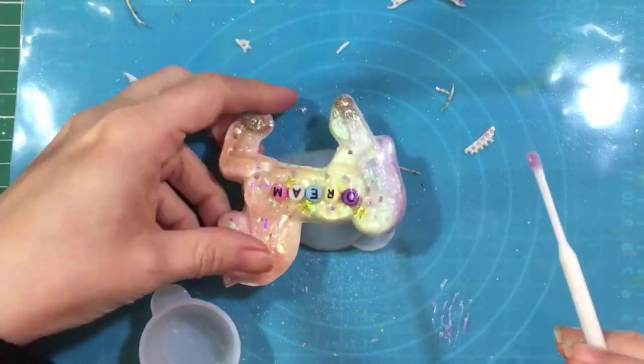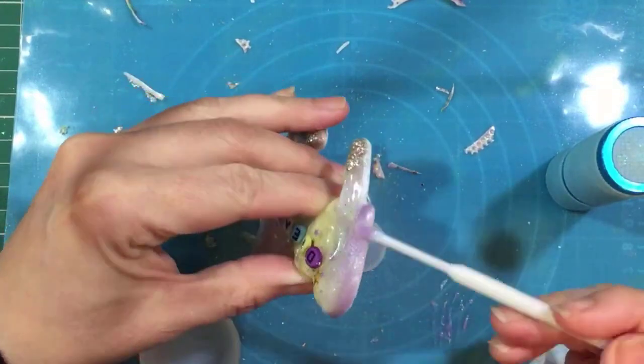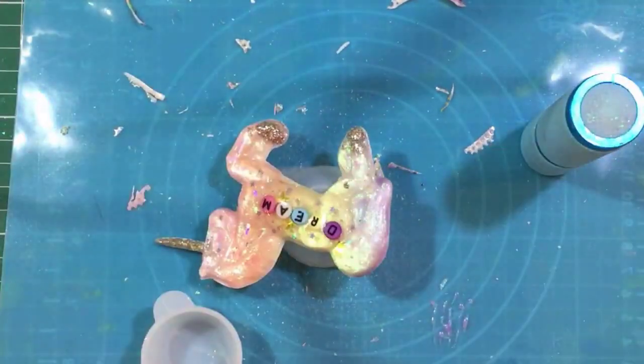So I start with the lilac and I make sure I go right down to the edges to cover any sort of rough edges that were left from sanding. It's a good way to finish a piece if you are not going to be putting this onto something the way I am.